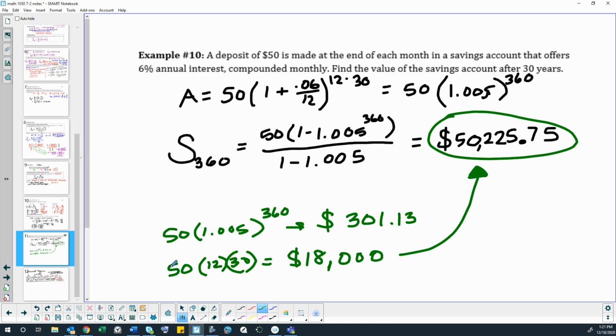Because just a teeny bit, $50 isn't a lot, just a little bit over that long period of time, just accumulating can make a huge difference. Look at that. That's like $32,000 in interest. That's crazy.